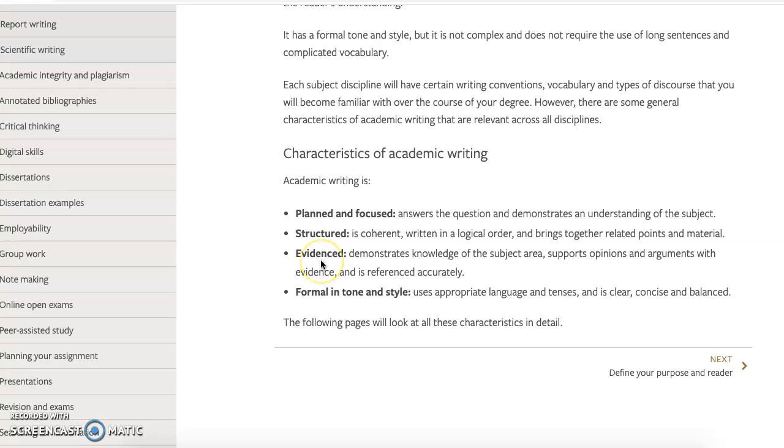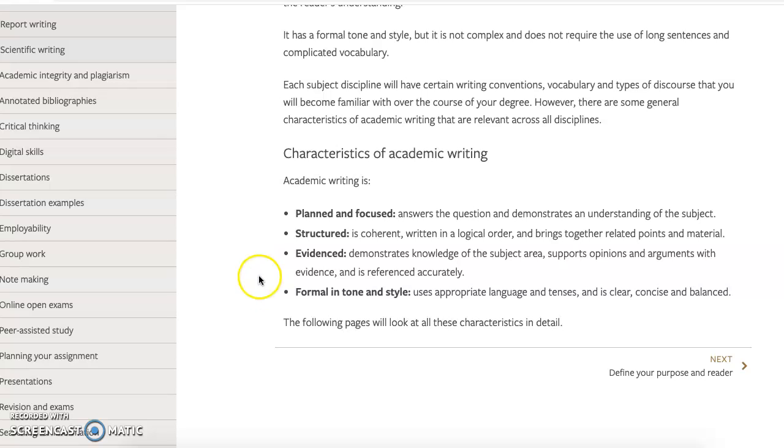Academic writing is evidenced. So you need to use support for your claims, your opinions, and your arguments, and you do this with evidence. And you must reference this evidence accurately, and that includes in-text citations, as well as having a properly formatted and fully developed references page at the end of each essay.